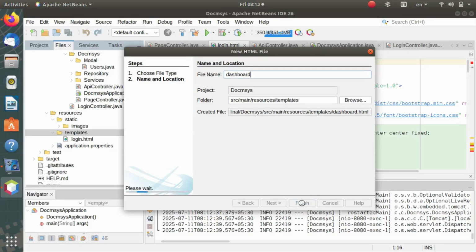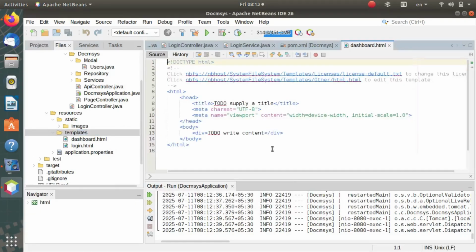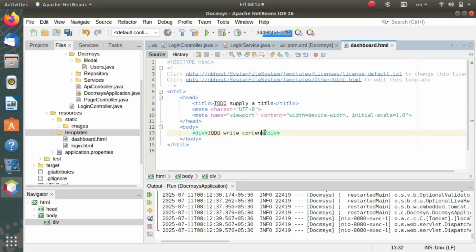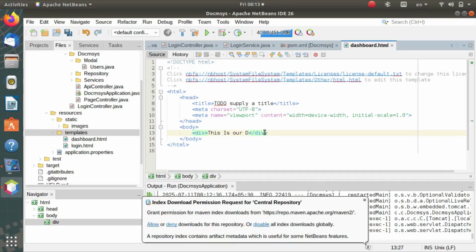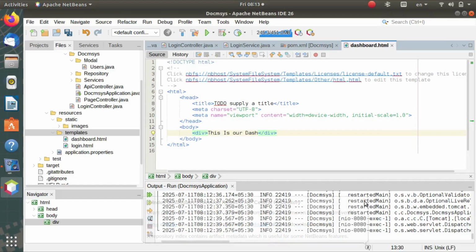Dashboard.html is open, and here we simply type: this is our dashboard.